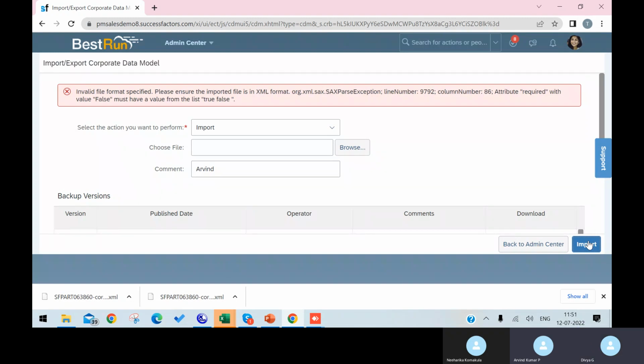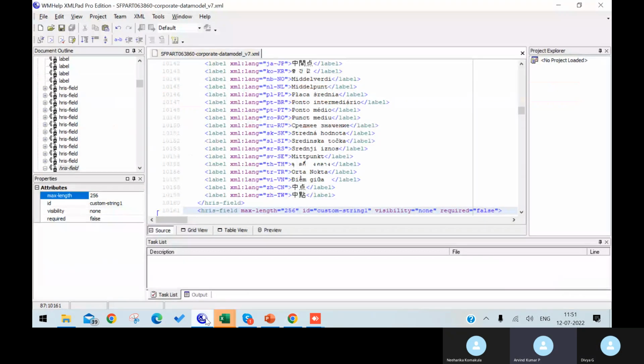Again, it will raise some more errors. Attribute required value is false. Must have value from the list is false. Go back to XML. Go to table view.